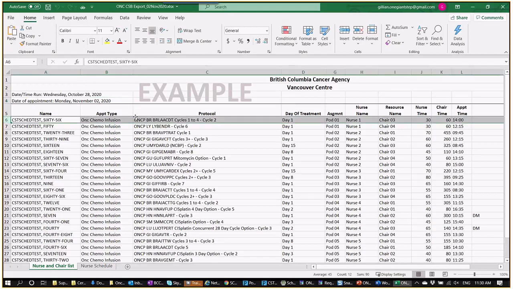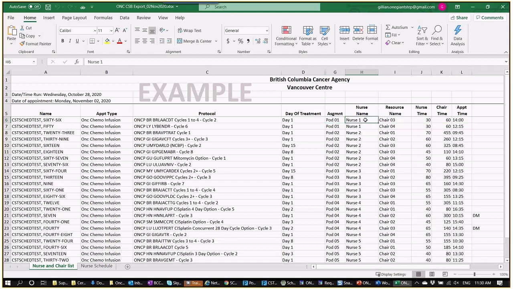It shows what the patient name is, what type of appointment it is, what the protocol is, what the day of treatment is, and then the information about actually booking the appointment. This information helps the clerk find the right request on the request list, and this information tells the clerk when to book the appointment for. BC Cancer Vancouver uses what are called pods. They have a pod of 4 chairs and one nurse in that pod. So pod 1 is assigned to nurse 1, and then they have a number of different chairs.